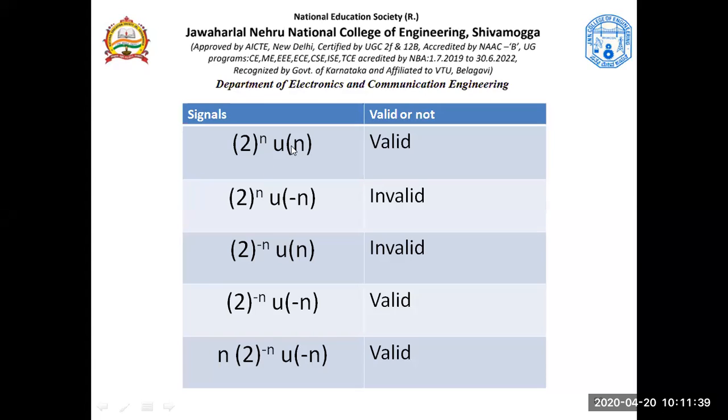One thing that you should understand: if we have a standard signal and you have a minus here, here also you need to have minus. Otherwise both should be positive. Both should be positive or both should be negative, then it's okay. You cannot have one negative and one positive.